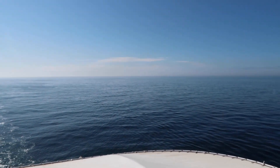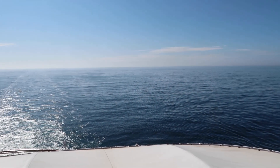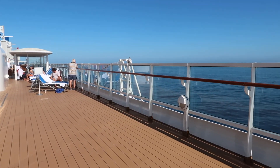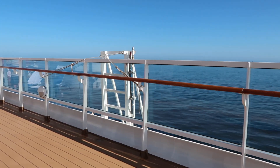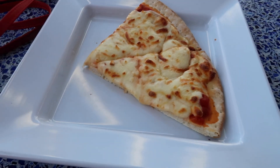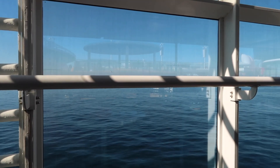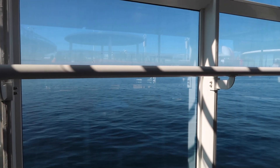When I think back to the last 18 months and how depressing a lot of it has been, and the thought of doing anything like this - not going to happen. This is amazing. I've got myself a little cheese pizza from Pinocchio's Pizzeria on deck nine. We're sat here by the window just having a nice little view, a little relax. Then in a second I'll get a coffee. Just living my best life.